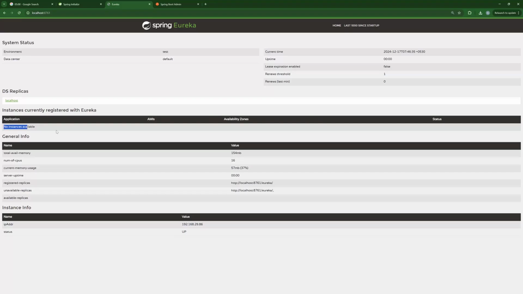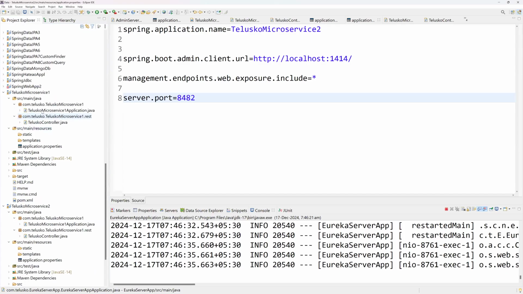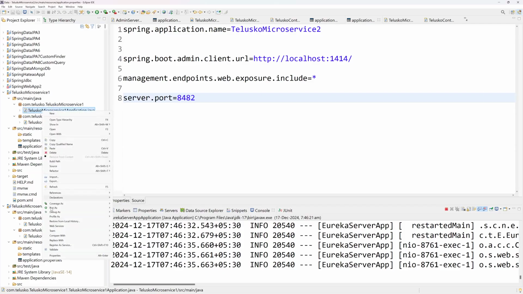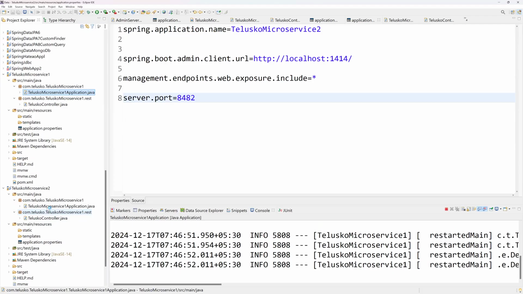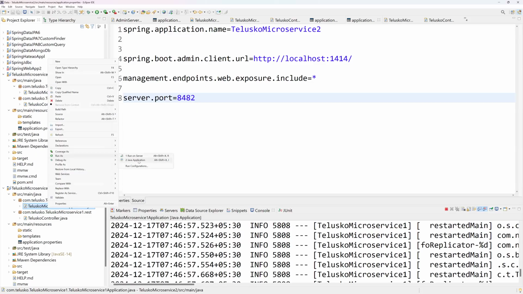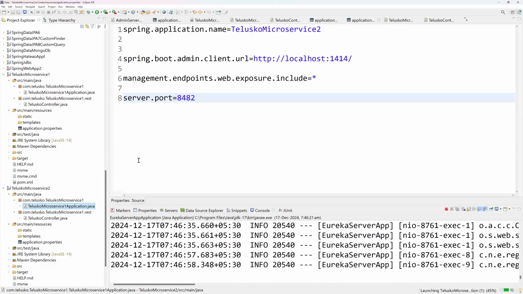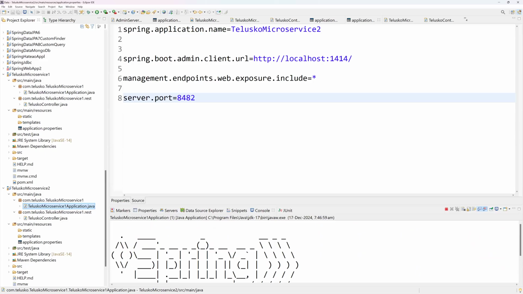No instances are available. I'll go back here and deploy my microservice number 1. I'll say right click, run as Java application. And I'll also deploy microservice number 2, run as Java application. I'm deploying my microservice number 2 also.